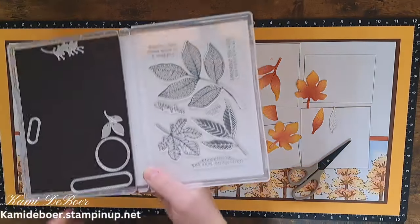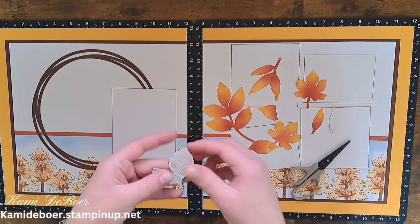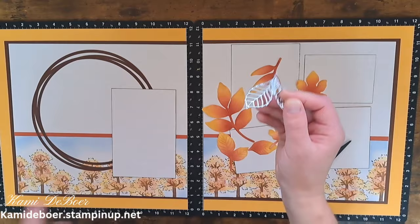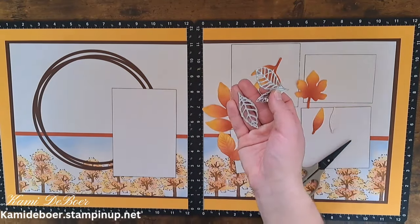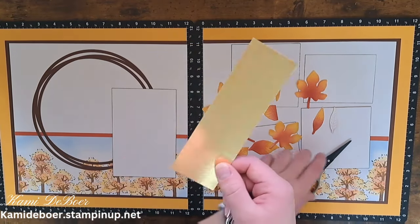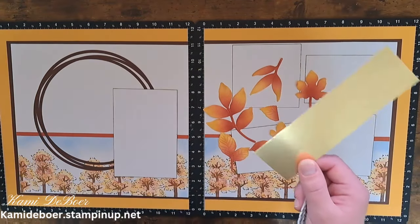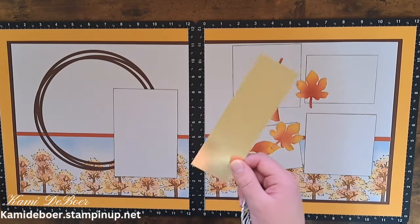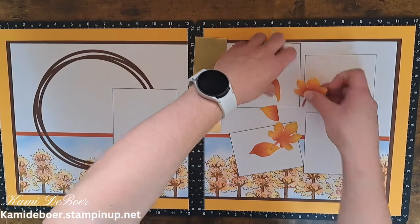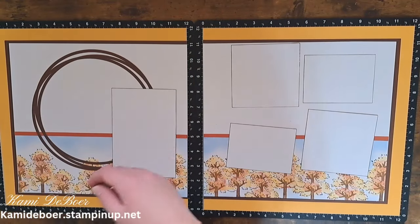Another thing I'm wanting to bring in are the die cuts here. I'm going to bring in these ones and cut out some gold foil — this is Stampin' Up gold foil. They have the plain sheets and then they incorporate gold foil into some of their pattern papers, which is just stunning. Why not add some gold foil to this one too, since that's what we've been playing with lately? It seems like all of my videos have had some gold foil.